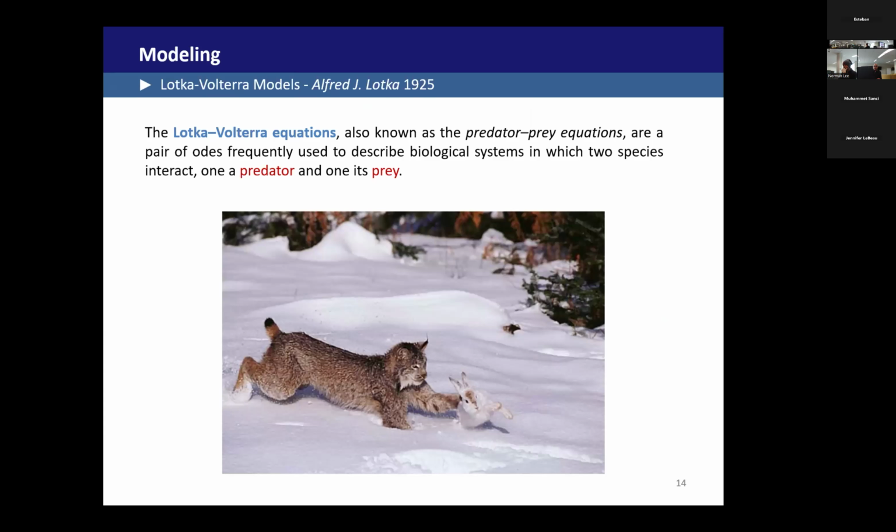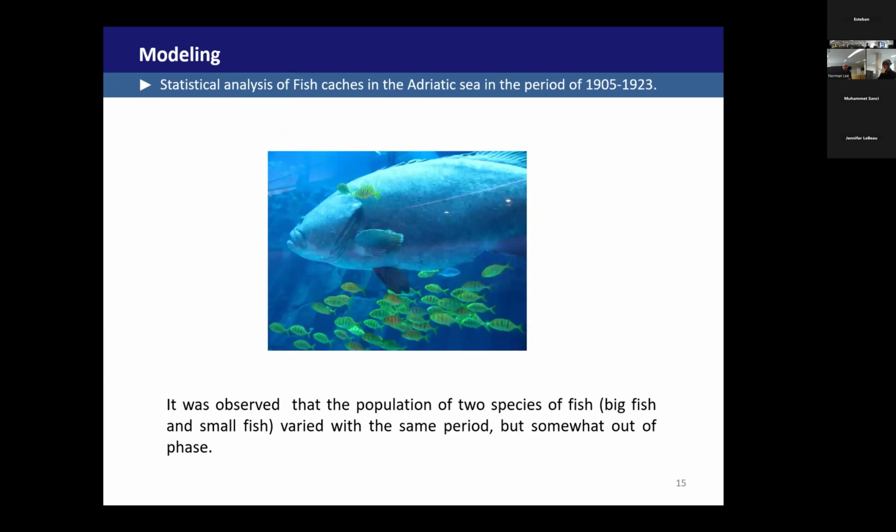If you remember, with coronavirus there were a lot of models to predict the behavior of the infected population. They are based on Lotka-Volterra models, which were proposed in 1925, and are basically related to the prey-predator problem. This started a bit before, with an observation made in the Atlantic Sea.